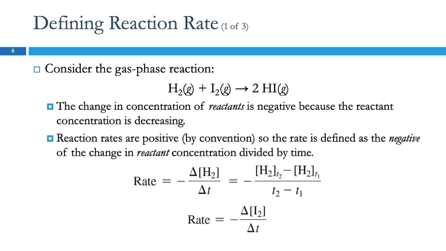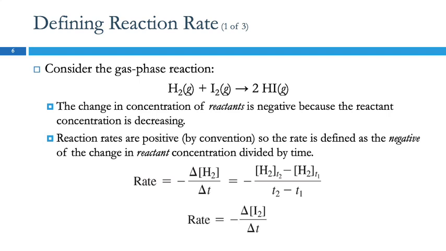Now, if you're traveling up and down Highway 99, you don't say, well, I was going minus 75 miles an hour. What does minus mean? You were going backwards? Yeah, we just don't talk about that. Speed doesn't have a direction associated with it, right? And so just like that, a reaction rate has to be positive.